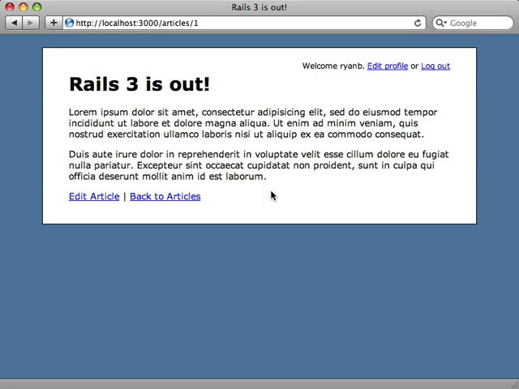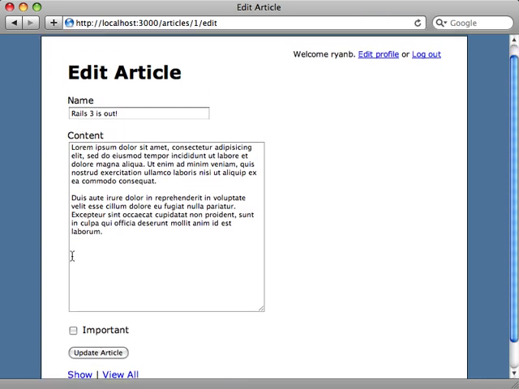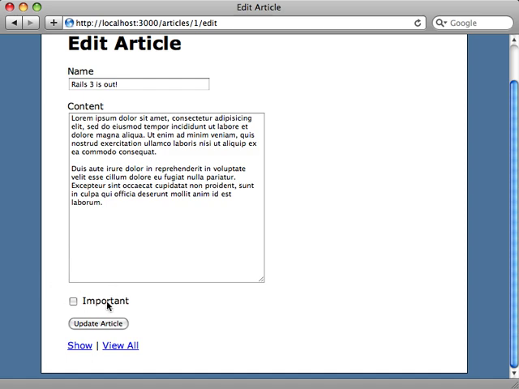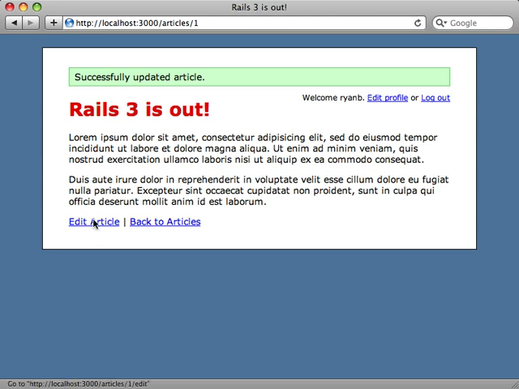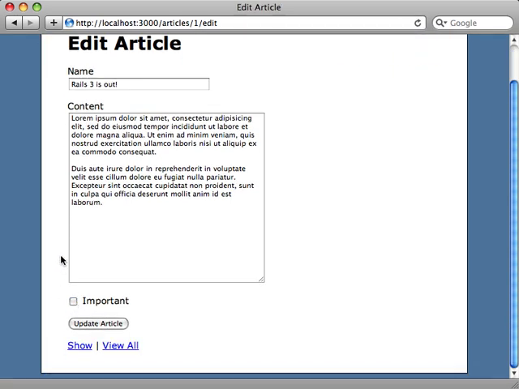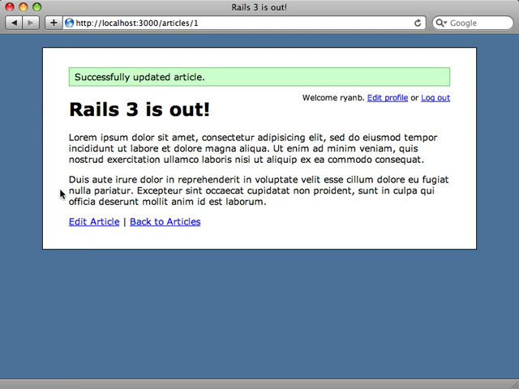So let's say we have a wiki site where we have many articles, and a given article can be edited by anyone. So we can edit an article here, and then we have our form. Now I have this checkbox here where we can mark an article as important, and when we do, it just makes the title red. But I only want articles to be labeled as important if the user is an administrator. So if the user is not an administrator, they should not be able to mark articles as important. We don't want that field to be accessible to other users.